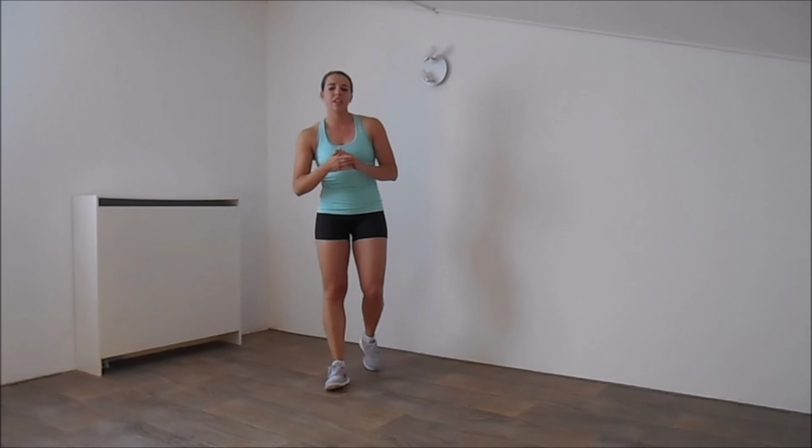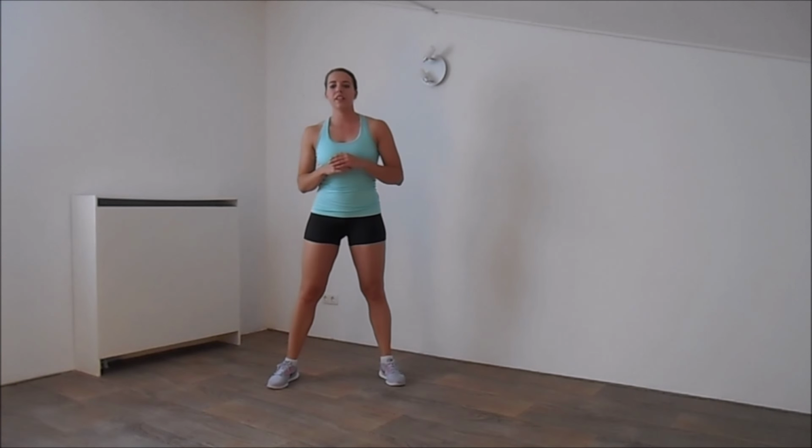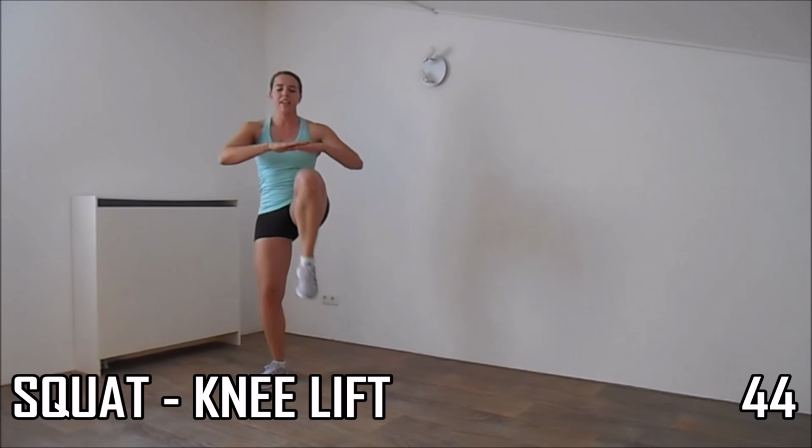Okay, we start with set A, 5 exercises, 45 seconds each. We start with a squat and a knee lift. Get ready and start. Squat and knee lift.